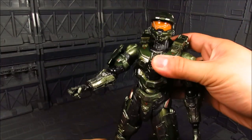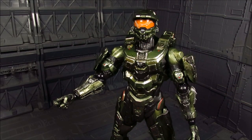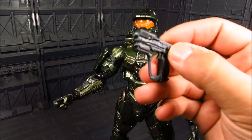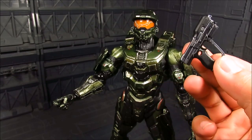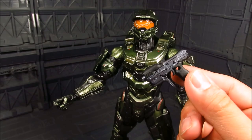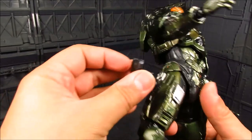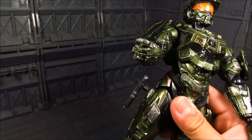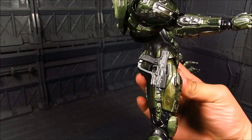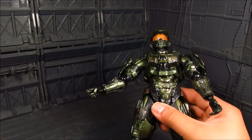Alright, so let's go over his weapons. And typically he has two. You got your pistol right here. Quite interesting. And there is a hollow part right there. And this is for your little holster here to connect. Unfortunately, they only give you one. So you can mount it there or this side. I kind of wish they gave you two.